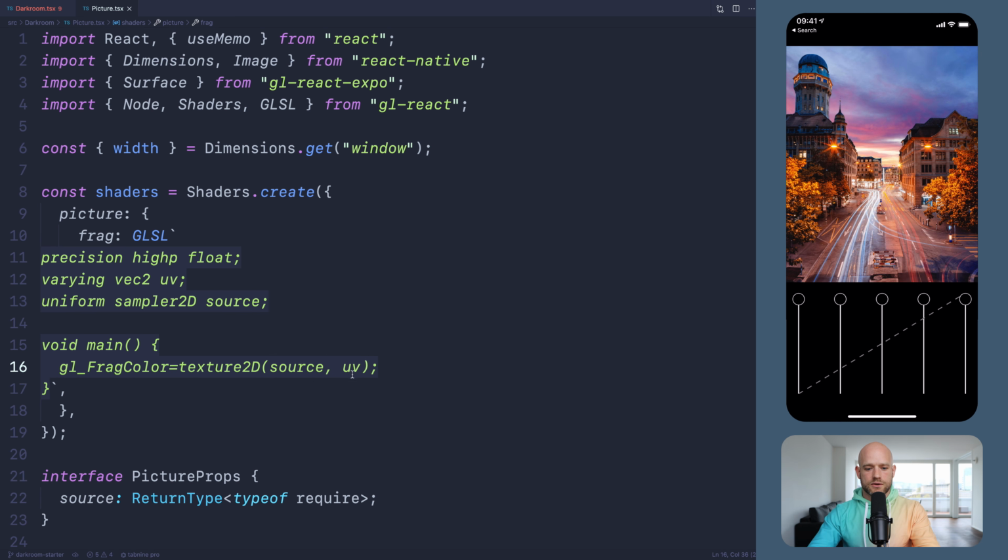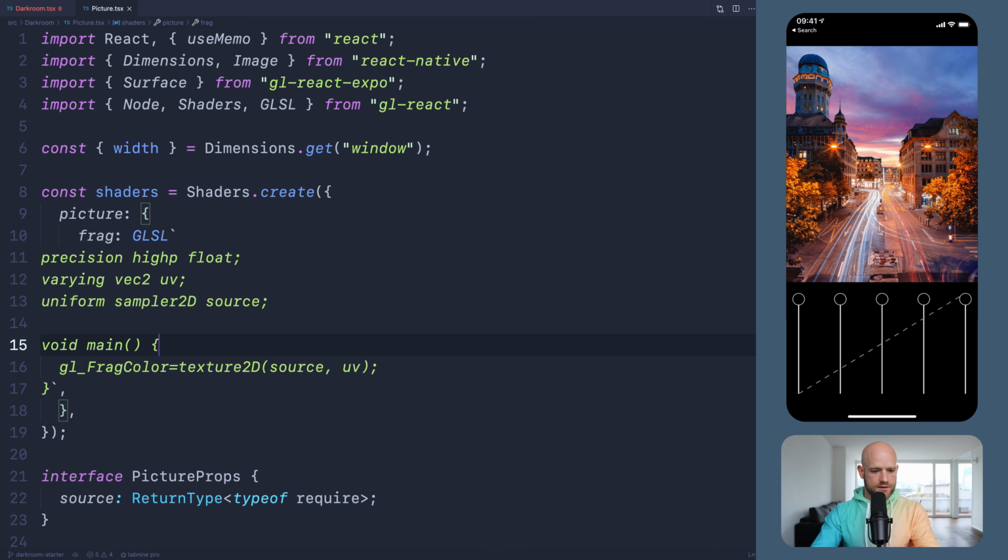I know that the UV value goes from 0 to 1 on the X and Y axis, and so top left is 0, like on the Canvas, but the Y axis is inverted compared to the Y axis on the Canvas system of React Native. So here we simply map the color.